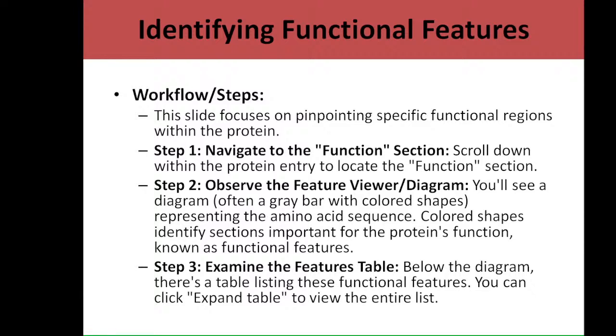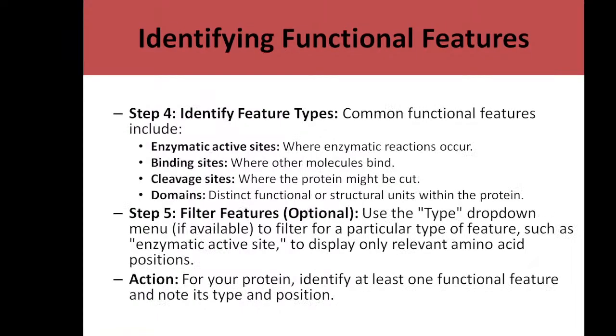So step 3 is to examine the feature table. A table will be displayed to you. Below the diagram, there is going to be a table listing these functional features, which is expandable in order to view the entire list. What you do here is take a screenshot of all this so that you'll be able to submit that as well.